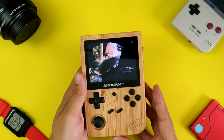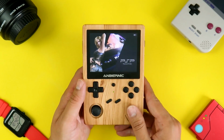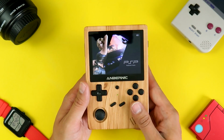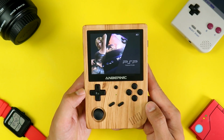So overall, nice size and weight. It fits that nice little sweet spot where it's not too heavy, but it's heavy enough for you to feel like it's a premium product. Those who handle a lot of these portable devices know exactly what I'm talking about.